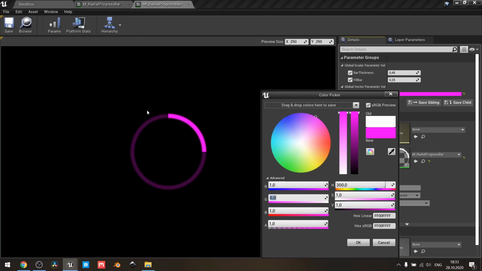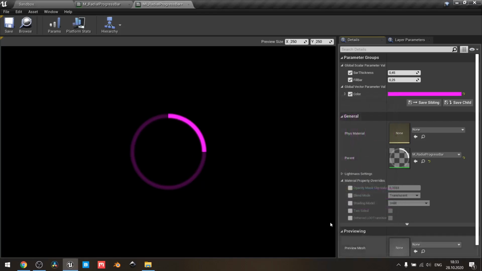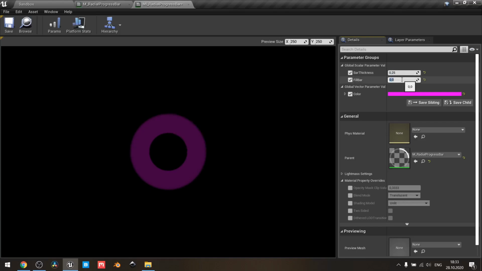We can make the separate variation. Actually, I think I will do it, but for the demonstration, let's just go with this one. Let's change the thickness of our progress bar like this. Now we have no progress fill.